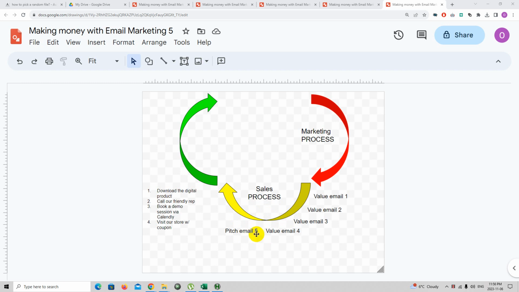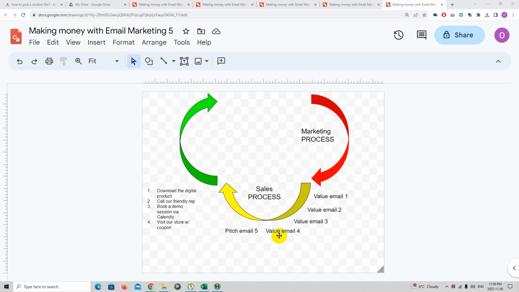It's very possible that your product is so popular, so in demand, so amazing that the first email you send them could be a special discount of, let's say, 50%, and it's so amazing that you can legitimately make a pitch in the very first email. So you have to use your judgment. You have to do experimentation to figure out what is the right proportion of value versus promotional.